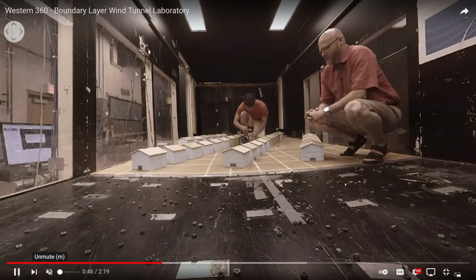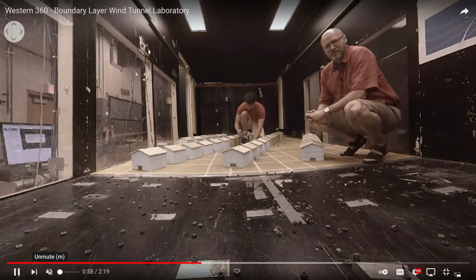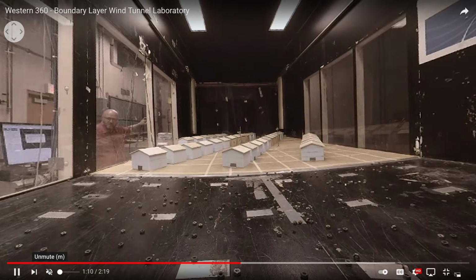The narrative for this is, he says something about tornadoes in Ontario in 2017, and so this is a wind tunnel. I think at University of Western Ontario, which is in London, Ontario, just a couple of hours out of Toronto. What they're doing is they have a mock-up of individual buildings that have roofs on them, attached to some degree, not fully, and then they're running air through it to look at what wind speeds you need to get before you get uplift and you start destroying these individual buildings.